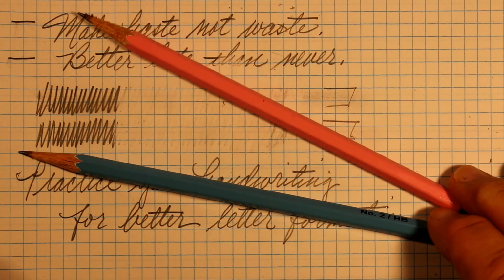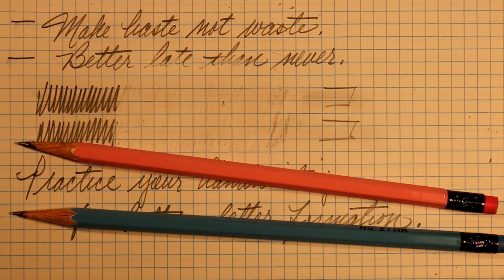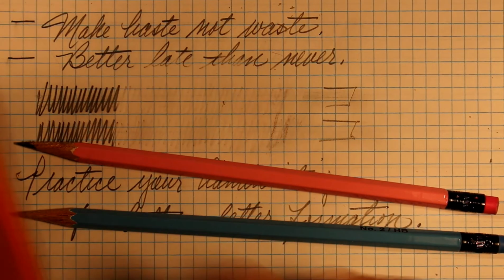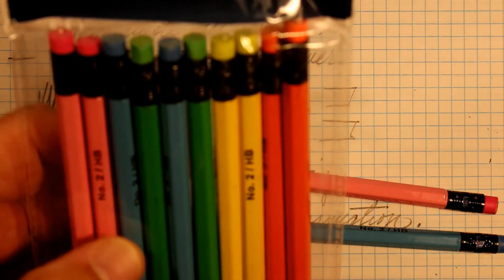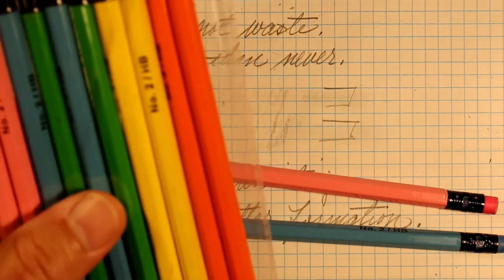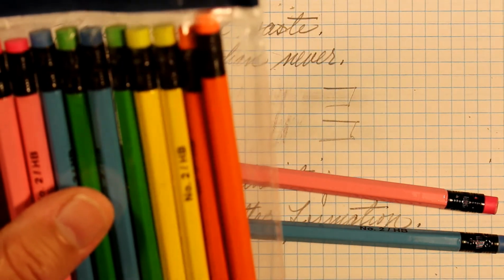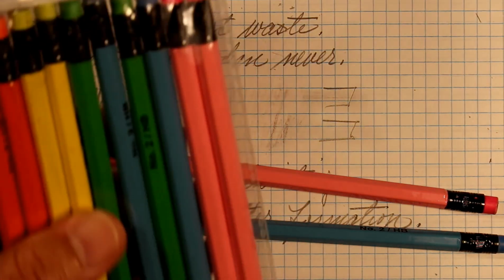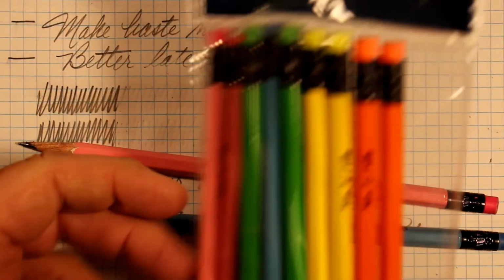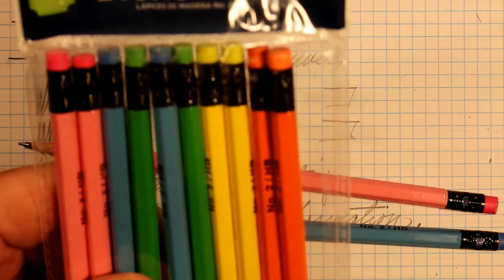So, you know, I'll use these, and I will give some away to some kids young and old who I know like certain colors of things, so that'll be fun. I give pencils away for Halloween instead of candy. I know that probably is weird, but you know what? I haven't had any complaints. I think everyone probably gets enough candy, but it's fun maybe to get a pencil for school or whatever.